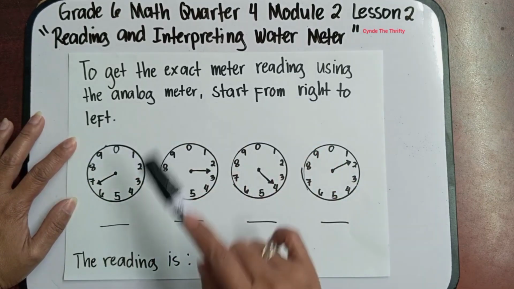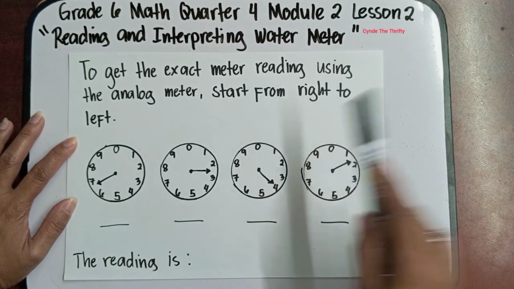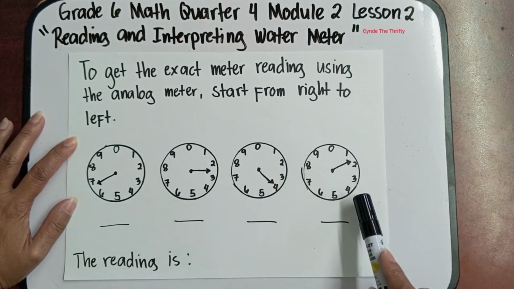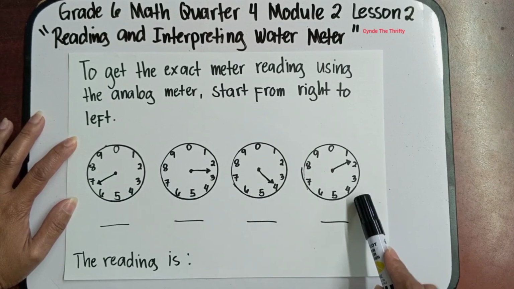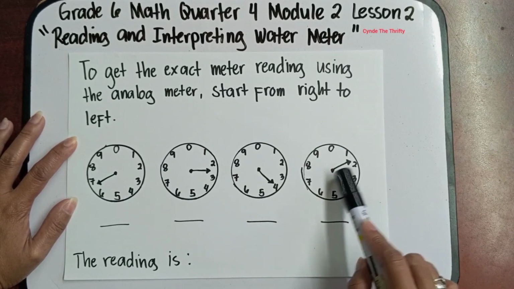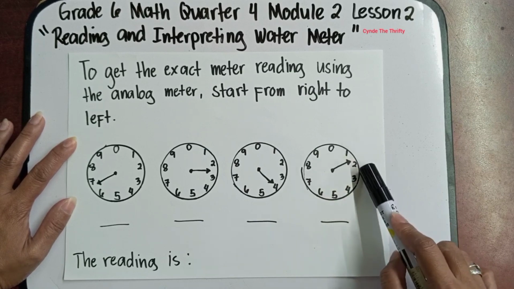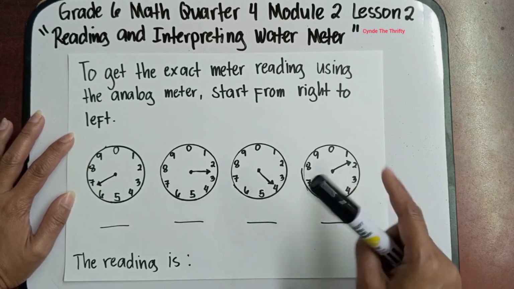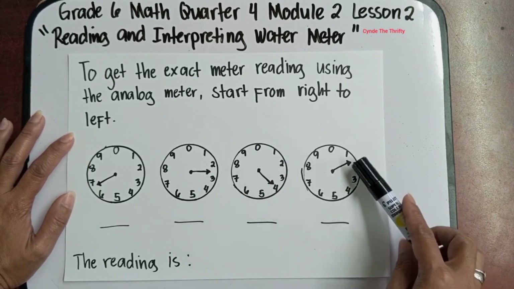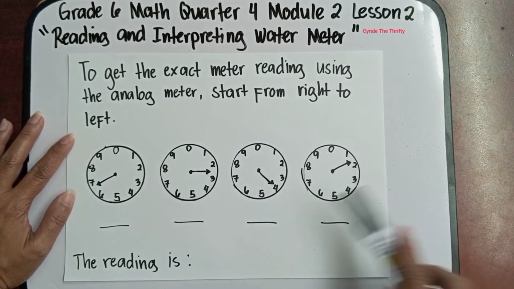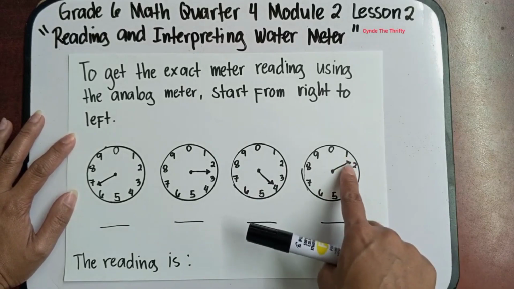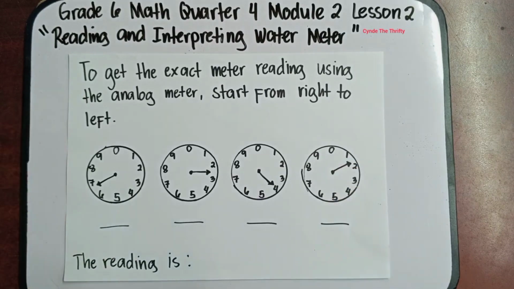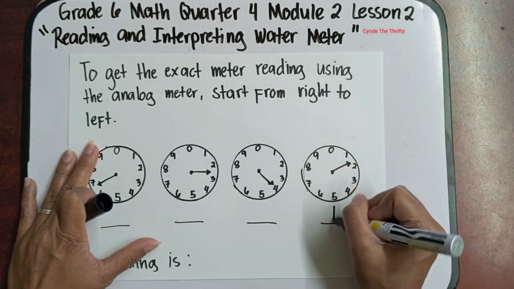So, saan tayo magsisimula sa pagbasa ng ating analog meter? Galing dito sa right, papunta sa left. So, ibig sabihin, uunahin natin pagbasa itong dial na nasa right. Okay, so saan naka-point ang ating pointer? Between 1 and 2. Malapit siya sa 2, pero kagaya ng rule natin sa reading electric meter, kung saan ang mas maliit, yun ang isulat natin. So, since mas maliit si 1, kasi kahit na nandito siya malapit sa 2, hindi pa siya umabot sa 2. So, ibig sabihin si 1 yung isulat natin. So, 1 ang ating isusulat dito.